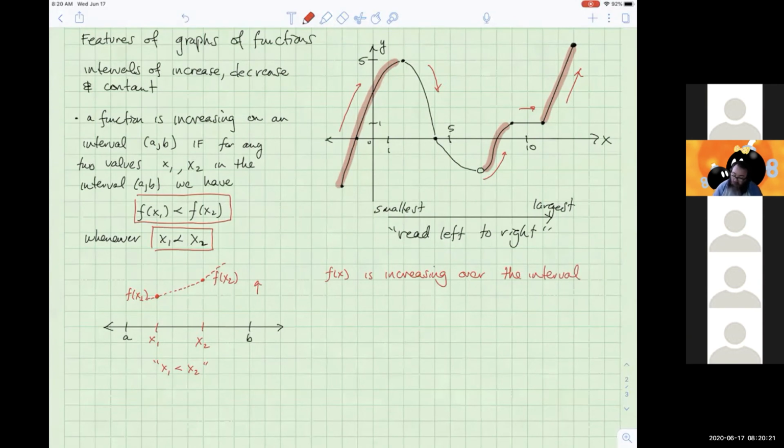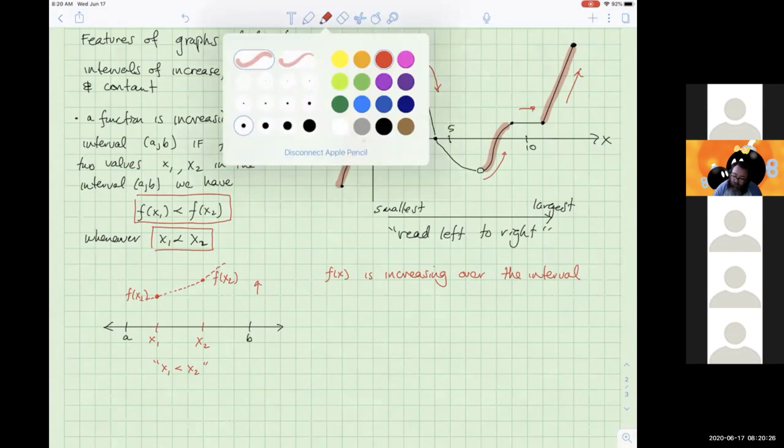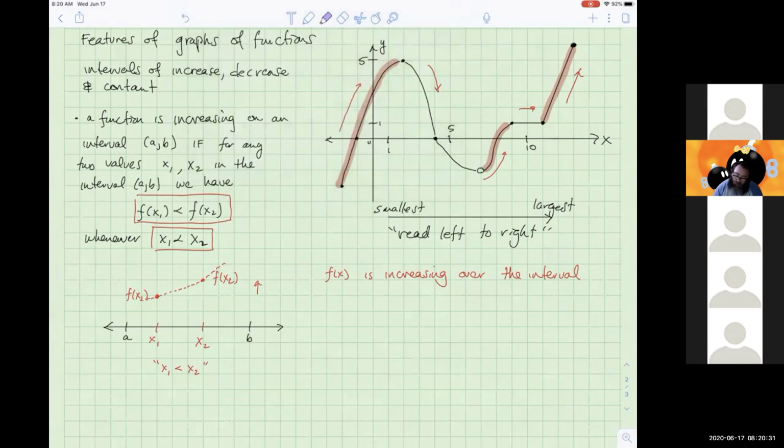Here we go. So first of all, I guess I should say this. We need a better highlighter color. We're always talking about increase and decrease on an open interval. So I'm actually ignoring this closed dot right here. So where is that? That's at -2. And then at +2, it stops increasing. So it's increasing from -2 to +2. These are the x values.